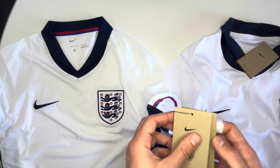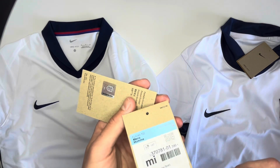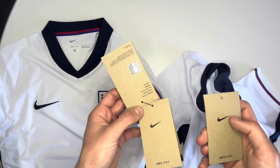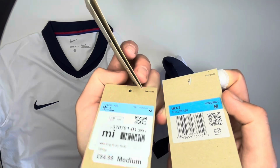Also, if we look at the tags themselves, you'll see that there are two separate tags. So you've got the one here which has the size and the barcode and stuff like that on it, and if you flip that over, it just says Nike Dry Fit. This is the same on the fake, however the print on the label is slightly different.